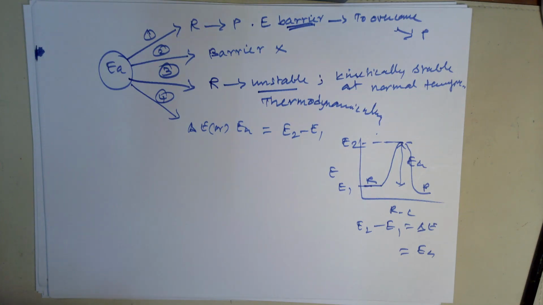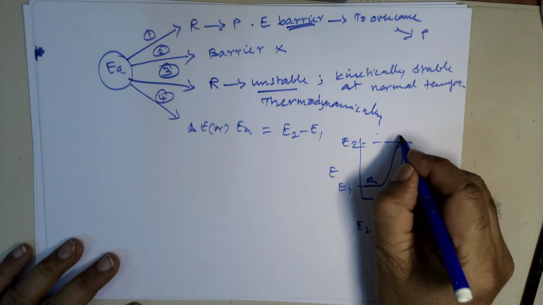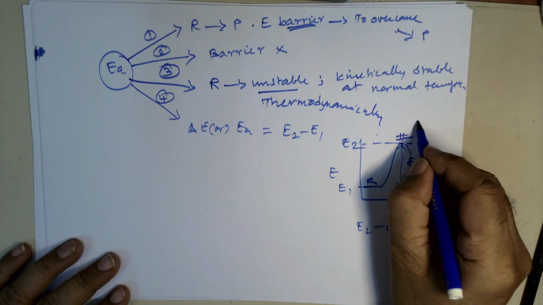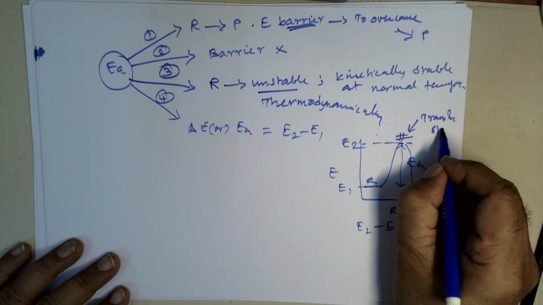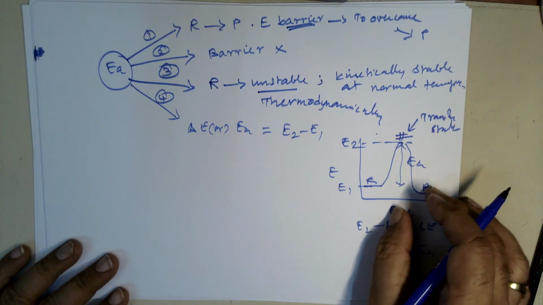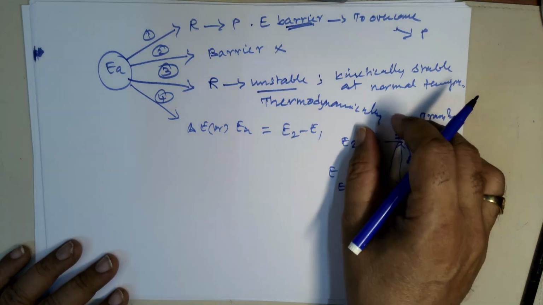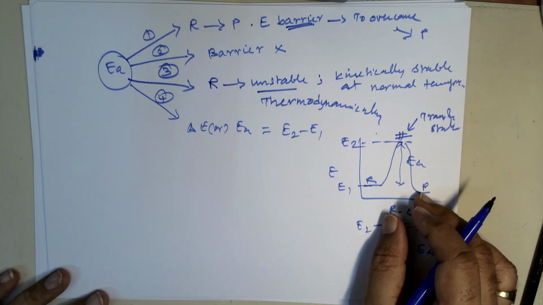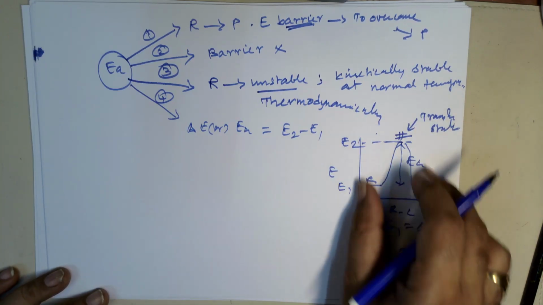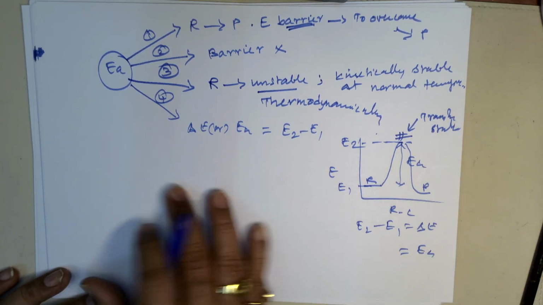Next, the reactants need to have the minimum energy to undergo the reaction through this transition state. So this is called a transition state. What is transition state? It is a state at which the reactants attain the maximum potential energy. So actually, this is also called the potential energy diagram.